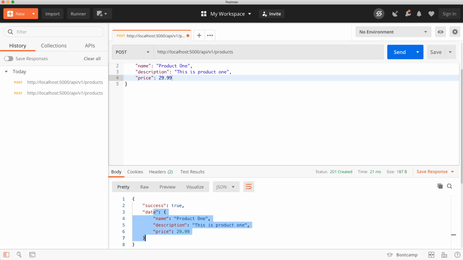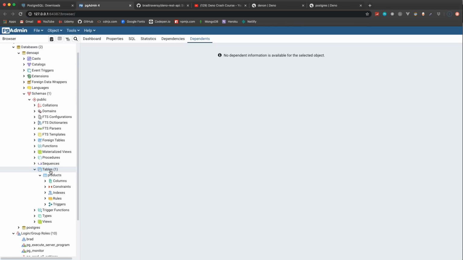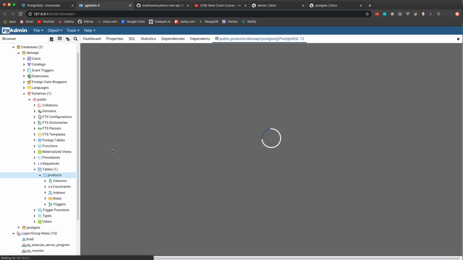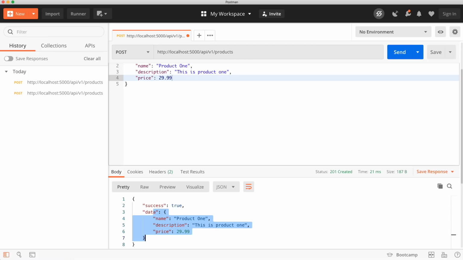Okay, now we can double check this if we go to pgadmin or to your terminal if you want to use the SQL terminal, and go to tables, products, and let's choose view, edit data, all rows, and there it is. So we have product 1, we have a description, ID is 1, which is a serial, which is an auto increment. So we should be able to add another one.